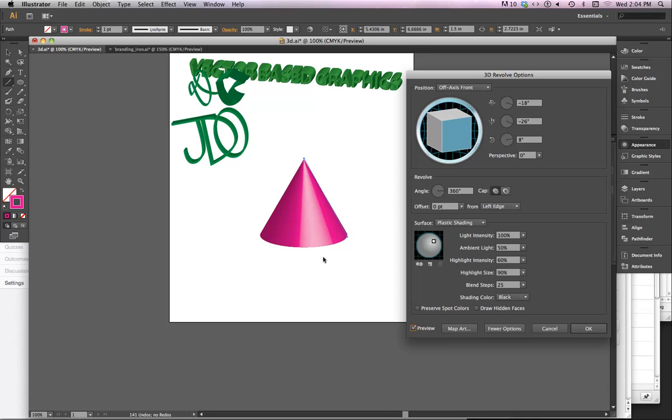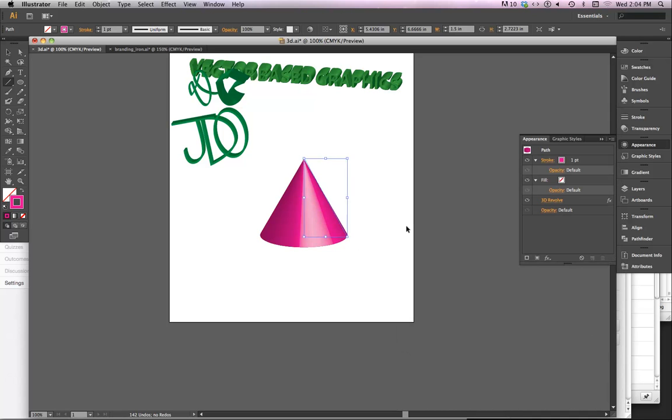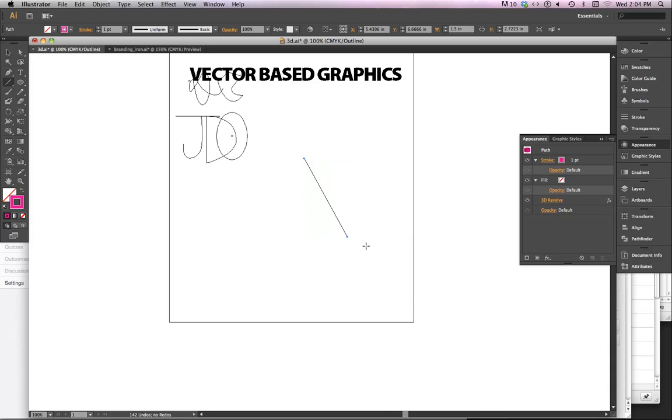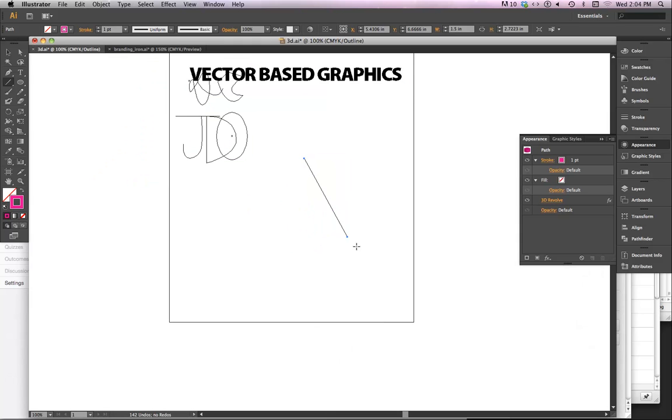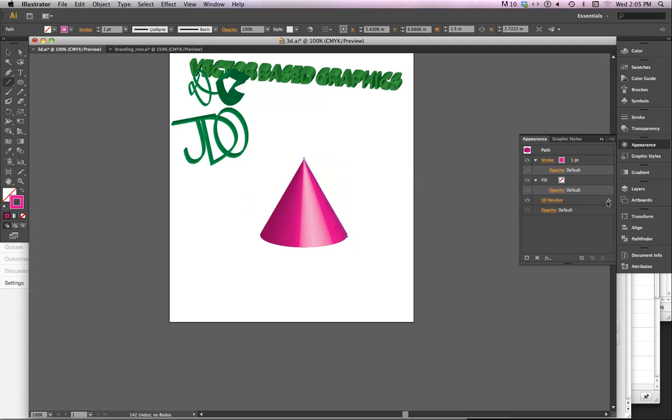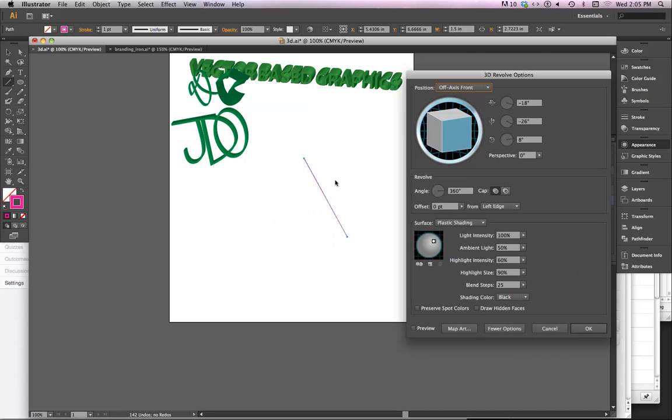Okay, we're revolving a simple shape in Illustrator 3D, and all I did to create this was to draw a diagonal line. That's all it is. I'll go to my outline view, and you can see that's all it is. It's a red stroke I did with the line segment tool, and then revolved it using the 3D function. Okay, actually that was the first click that I made. It revolves it 360 degrees.